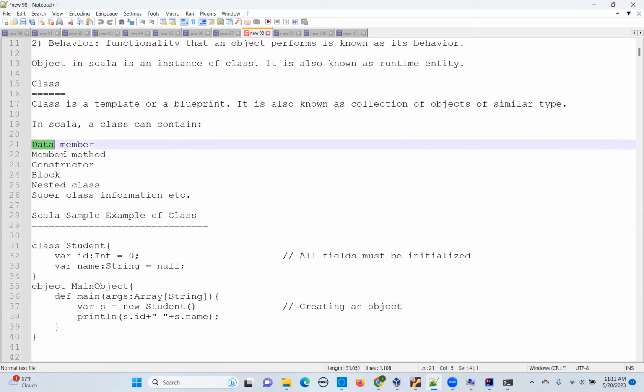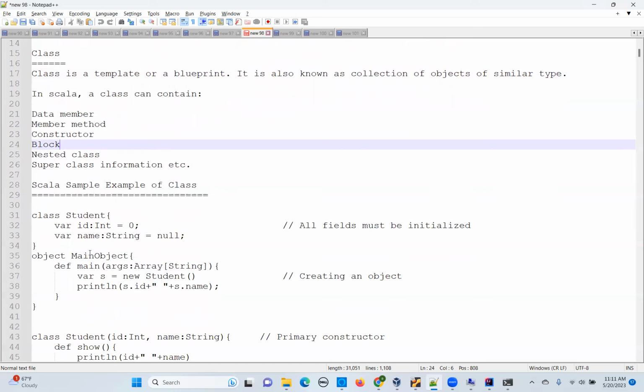So classes have these components, it could be one or it could be many, right? It could have a nested class, super class, block, constructor. So all are not mandatory. The basic thing for any class is just a class with a property and a function. At least we define these two things. Because if I define only a function and no property, there will be no use. Or if I define the property and don't define the function, it will not be used, right? So if I want to use properties, then I define the function as well.